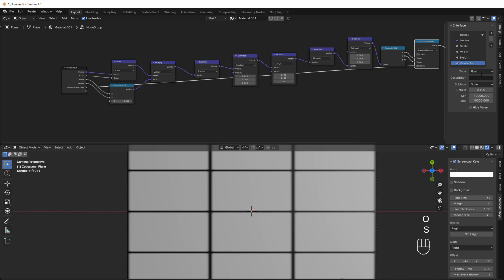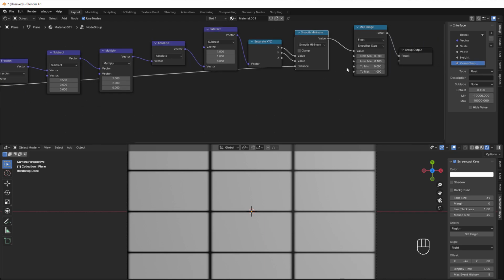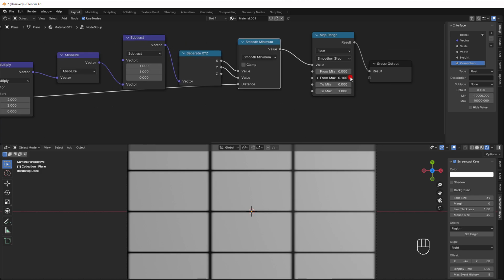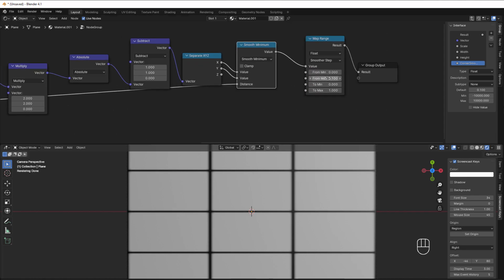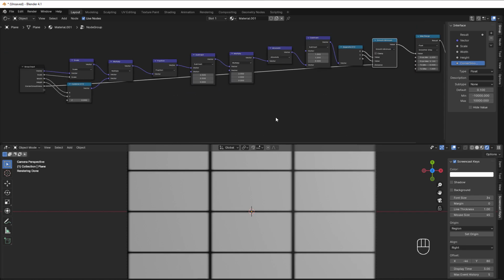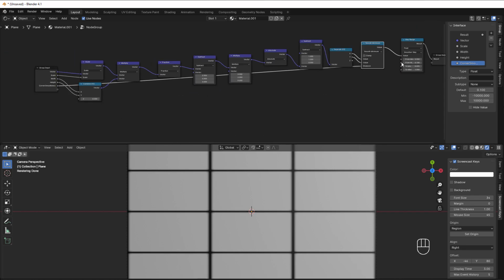So then we have that in as well. And finally, we would like to be able to change the size of the width of the mortar. So we can take it from a max here, so the second one, and also drag that to the input. So it's all the way to the input here, and change from max to mortar width.